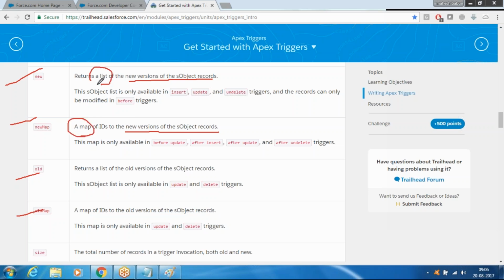In the same way, old will contain the old version of sObject records. So this is a list, and then old map is a map. It also contains the old version of object records, right?